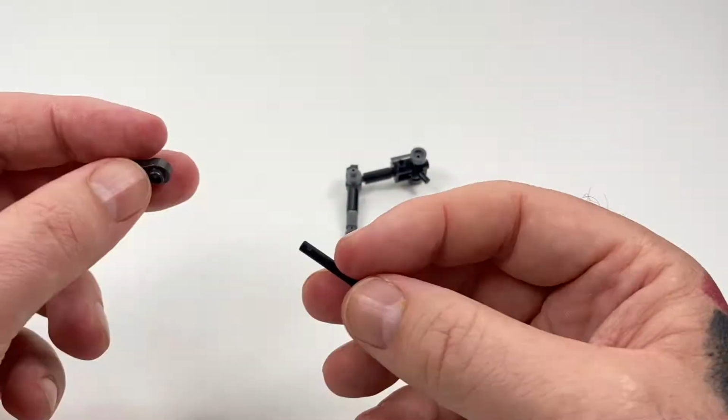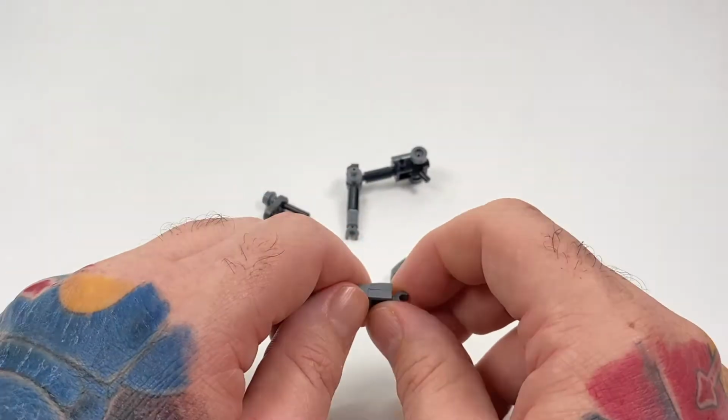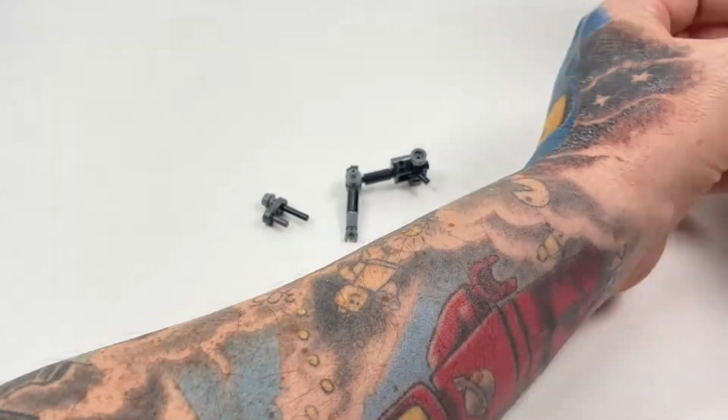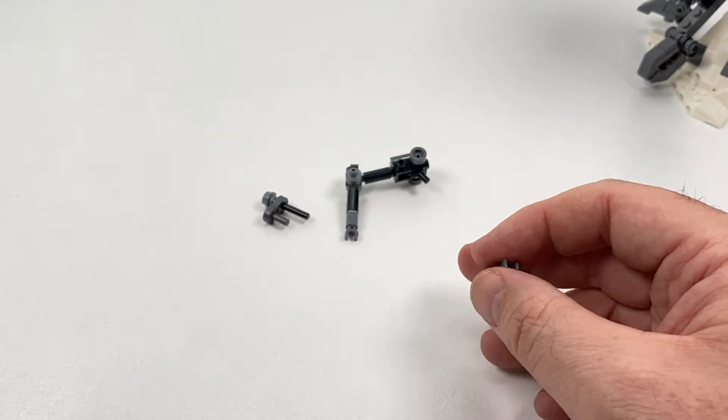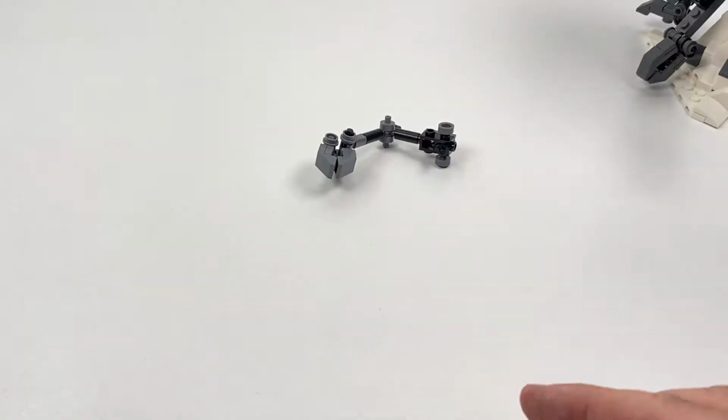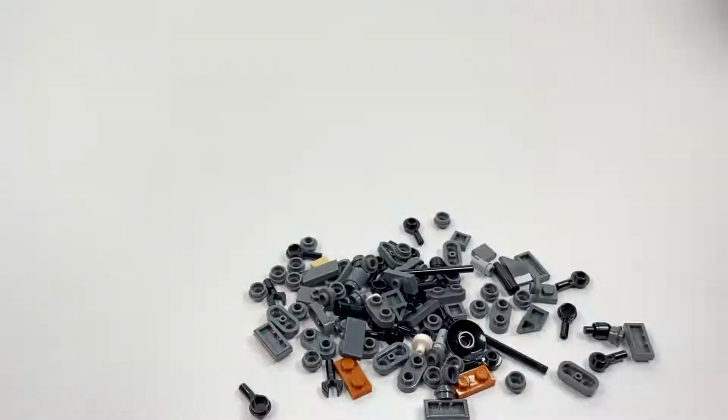I'm not a big fan of them. They've been a recent addition to a lot of Lego sets. They're a weird color, sort of a metallic-y gray color. They're in bags that have got perforated, not in your standard Lego bags. And quite frankly, I do think they look a little bit out of place with the style of the Lego.